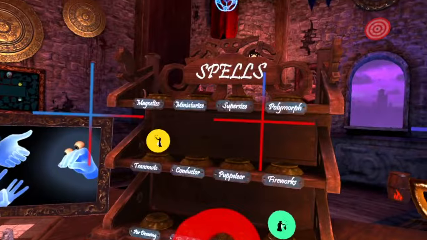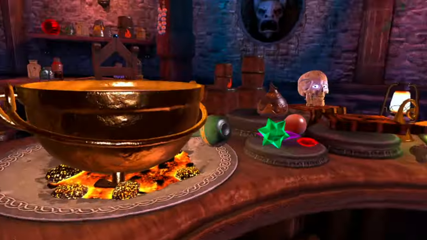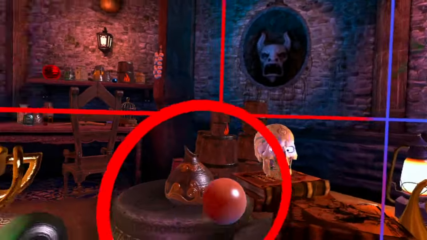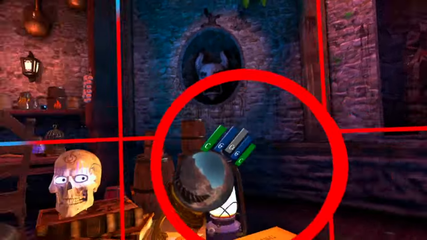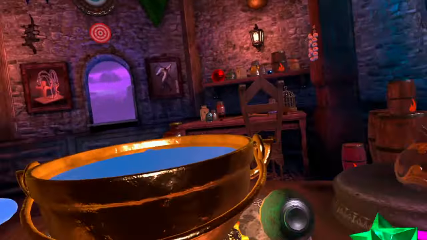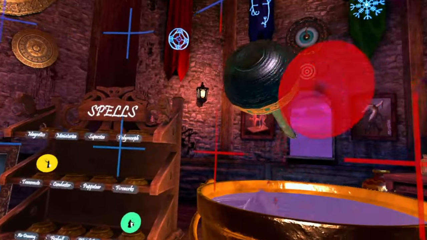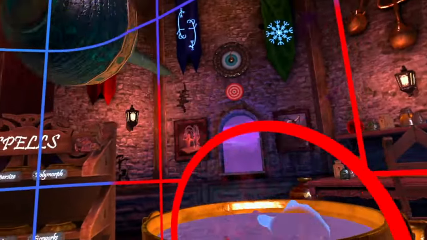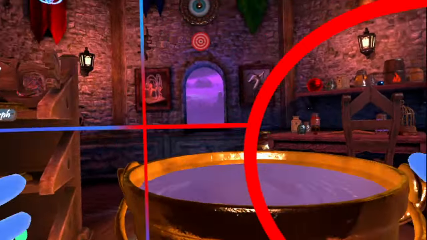Let's get rid of this. Put an eyeball, and then let's put one of these. Had I not put a rejection spell on this pot, Master, you would have exploded. How creative.